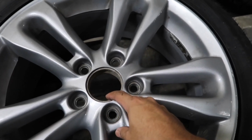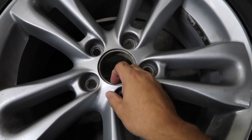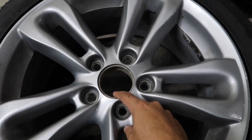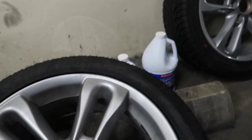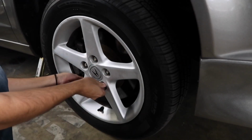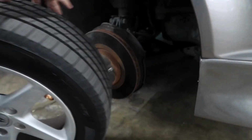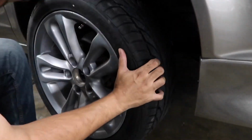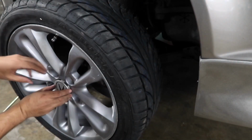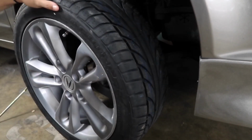So that's why I'm just test fitting for now. And plus my back is killing me right now. So just gonna get this done and check if this fits the center cap. And when it fits, I'm gonna put them on another day and show the car off completely to see how it looks. They go on.